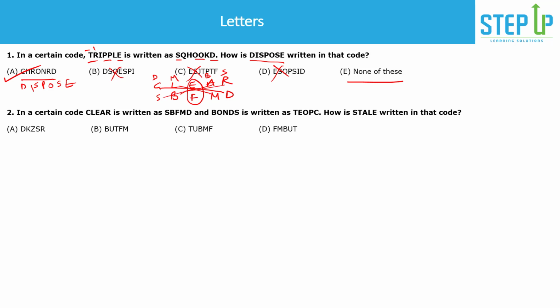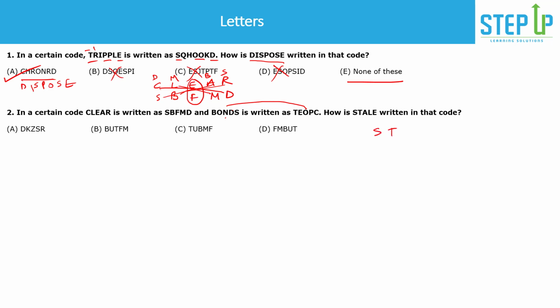So that means they are doing a +1, but they are replacing the positions, right? They are sort of moving to diagonally opposite words. Similarly, can we see the same in bonds? K L M and O. So this is also the same thing. But D is not moving that side, D is moving this side, right? So how would stale be written?